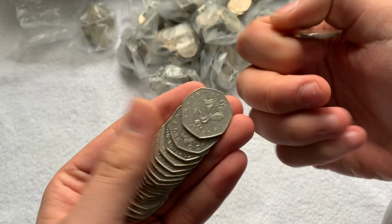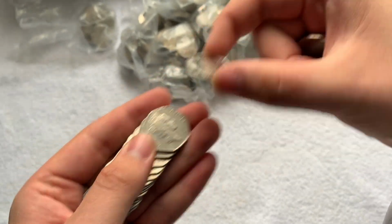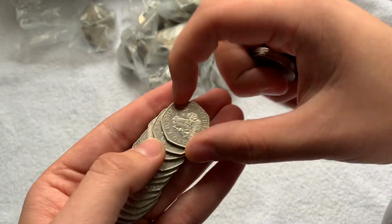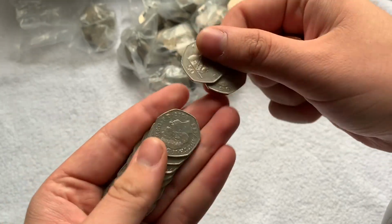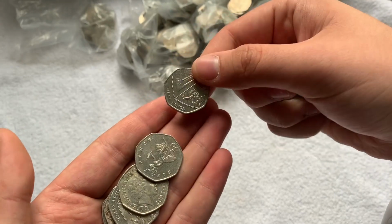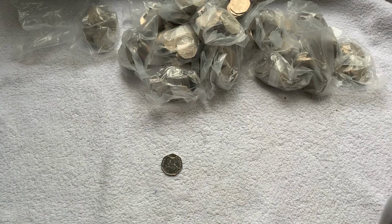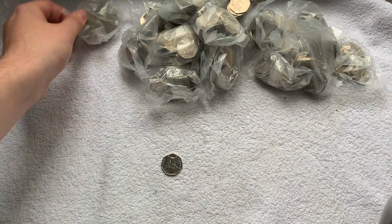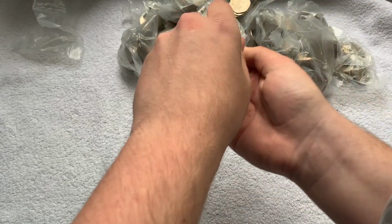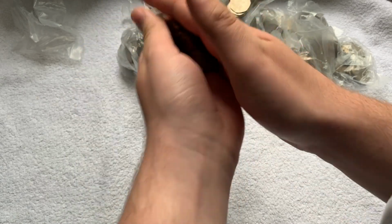Olympics, they're always welcome. That's what we like to see, 2012. So we're gonna kick it off with a Tom Kitten. Hopefully we don't get too many Benjamin Bunnies, as I'm not really a big fan of them. But I think we're only a couple episodes in and we're absolutely killing it. I do wonder how long it will take till we get the, what's it called? The Sherlock Holmes. Hopefully we can get one soon, but I'm not sure what date these bags are, as I don't think they say on them, which is annoying.